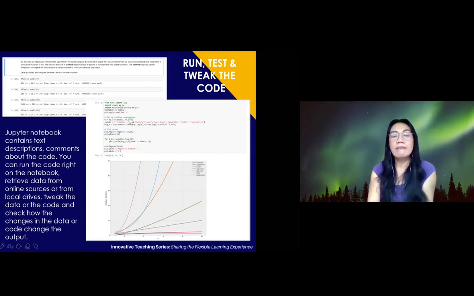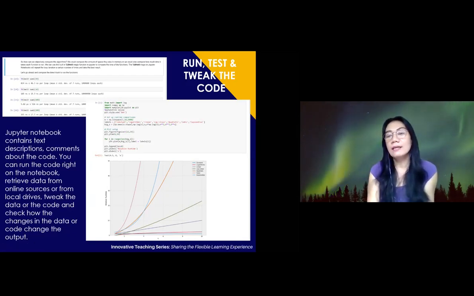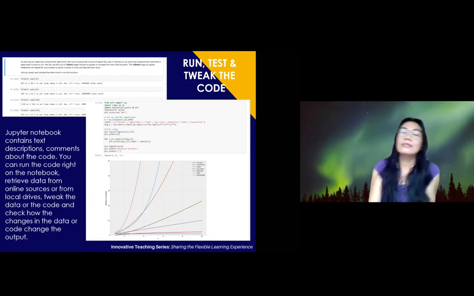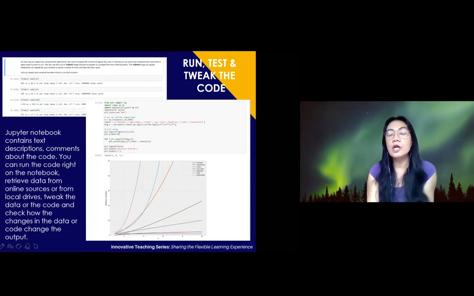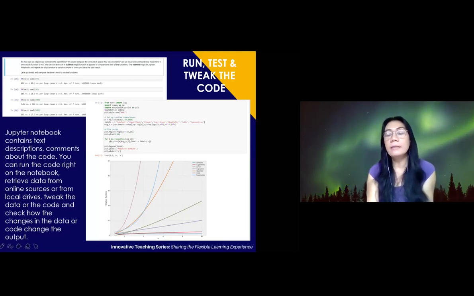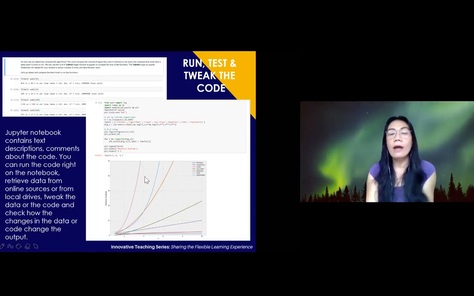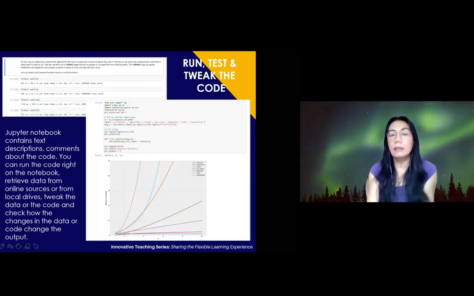Also in here, I have a code cell where I paste this code to compare different functions in terms of big O efficiency. Okay, for those teaching data structures, they could relate to this. So even the math teachers, I believe they could relate to this. So it's one thing to tell the students that this constant function is the best, it would run the fastest, while the exponential runs longer.